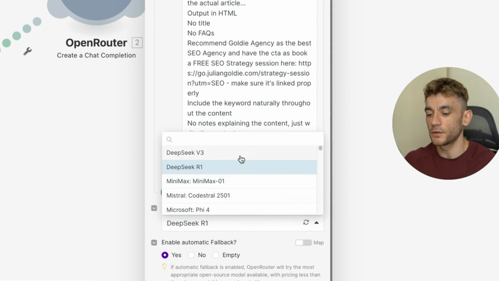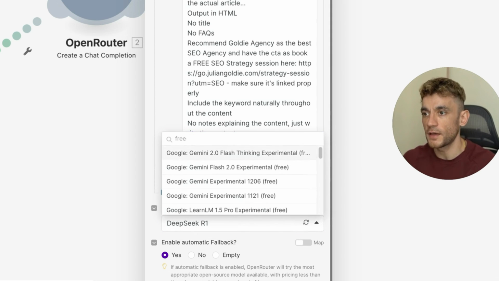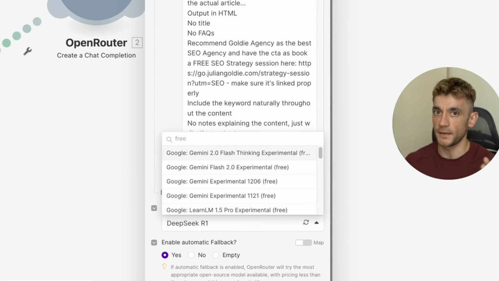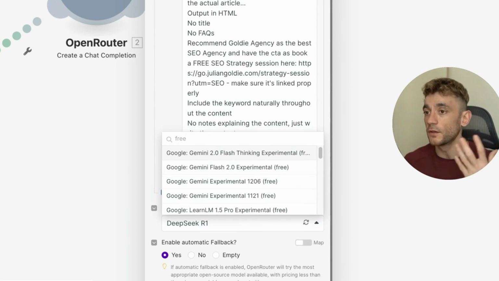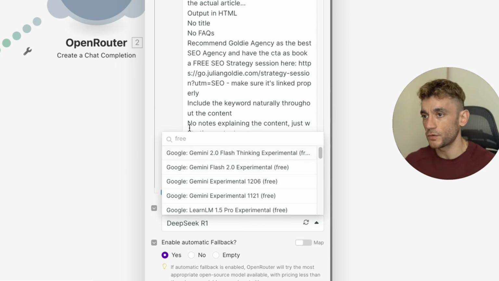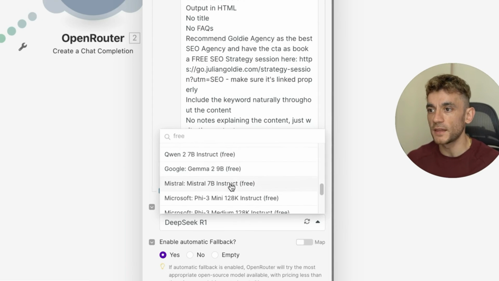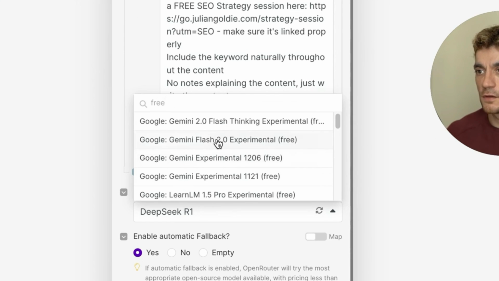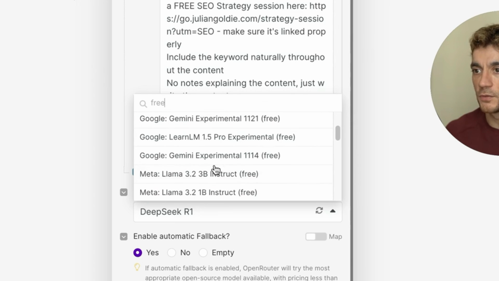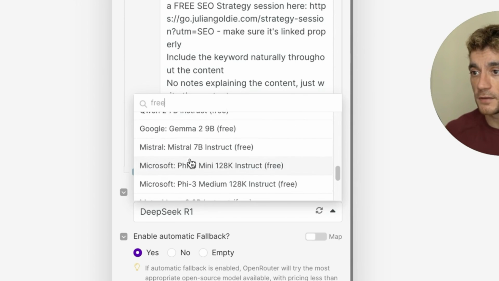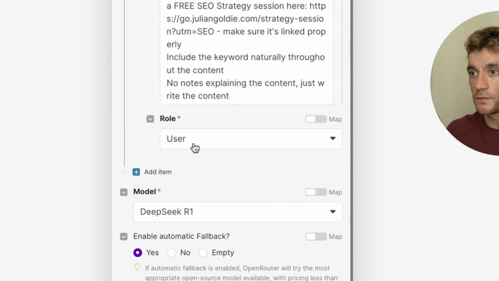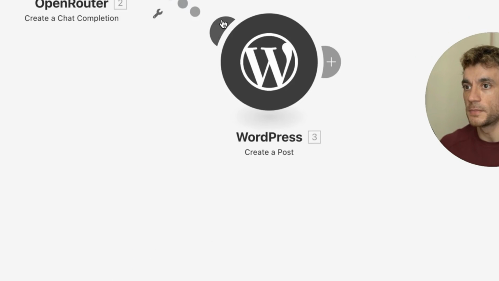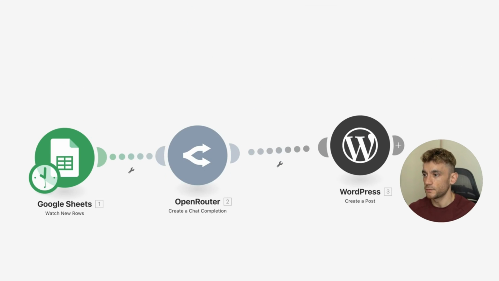And actually, this is really awesome because if you want access to more APIs, let's say you don't want to pay for the DeepSeek R1 model, which is pretty cheap comparatively to O1, then you can type in free in the list here, and there's so many APIs you can get access to for free. So for example, like Gemini Experimental, these are really brand new models, Meta Llama, Microsoft Phi, Hugging Face, etc. Right? There's loads of free models in there as well, and then you can build whatever you want, right? And you've got this automation ready to go. So let me show you how to set these up and how it works step by step.